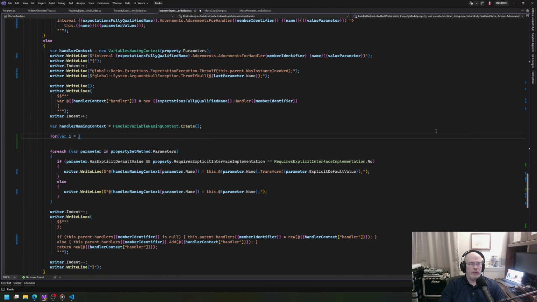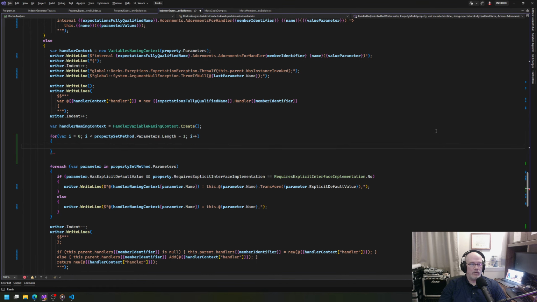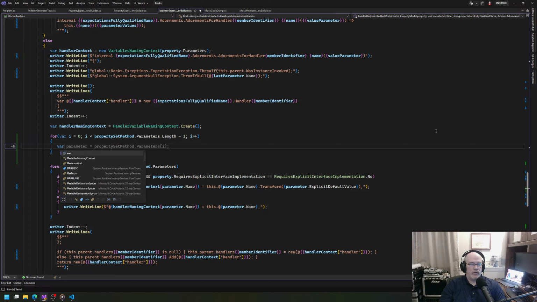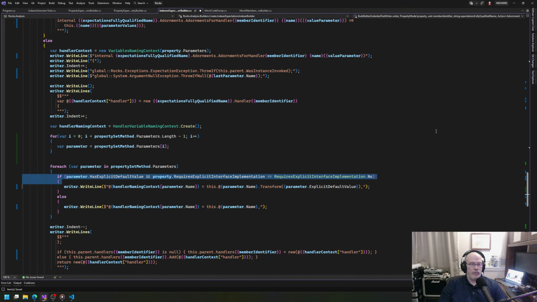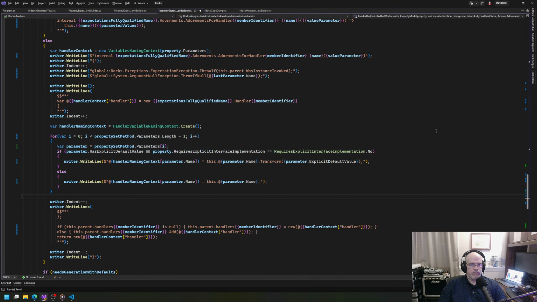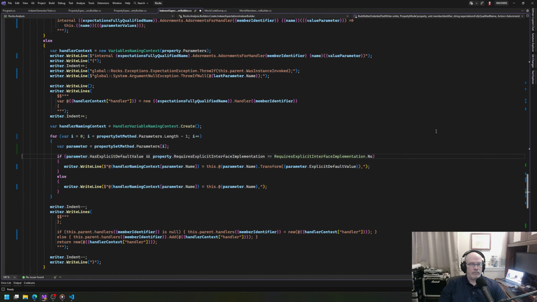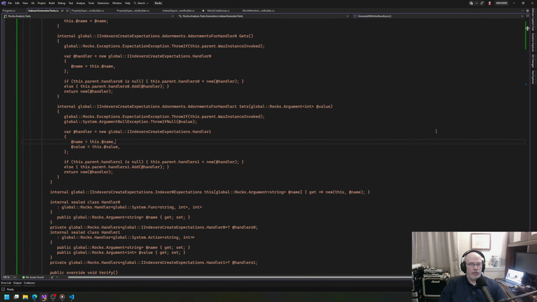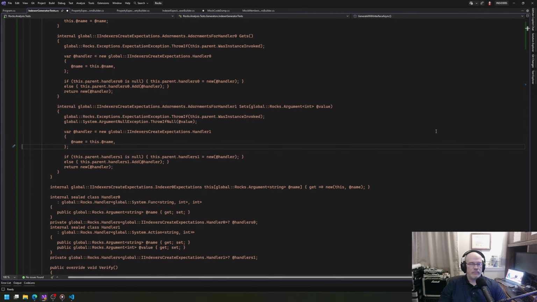For var i is equal to 0, i is less than, except -1, i plus plus. Come on. And then we want to say var parameters that. And then after that point, we can do this. What this should do is not get the last one. So that should now fix that.